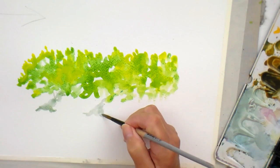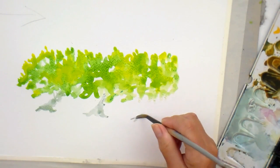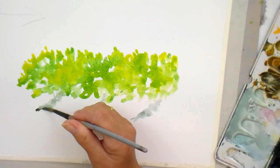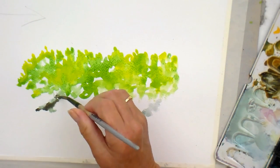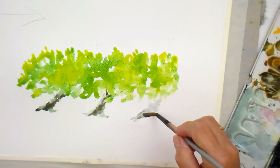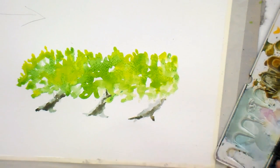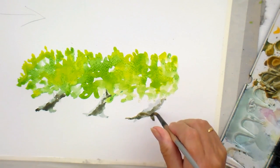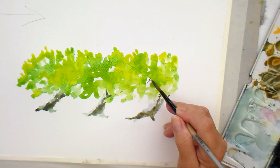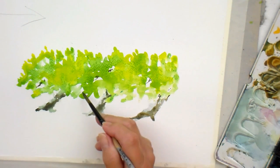Oops. I'm just using a bit of grey that was in my palette because they are gnarled, very old bits of wood, and I'm twisting the brush to move the pigment around. I'm going to introduce some raw umber. And I can fiddle about with those a bit later on. And I'm just going to put a few in the gaps. Don't worry about any bleeding going on.